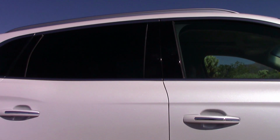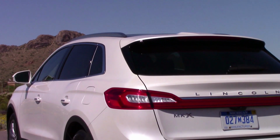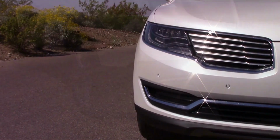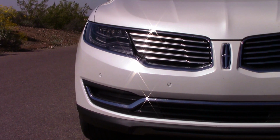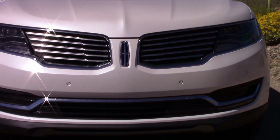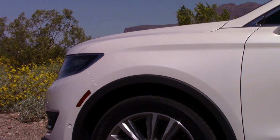The lines and curves here tell a nice story, giving a strong shoulder line from the front to the rear three-quarter view. There, LED tail lamps tie together across the rear deck with chrome trims that give it a nice planted stance. Optioned here is the technology package that brings adaptive LED headlamps that frame out one of the best versions of Lincoln's dual-wing front grille design to date, though this theme will be replaced in a couple of years with the new face of Lincoln seen on the 2017 Continental and the MKZ. So if you like this face, you want to get one in the next year or so.